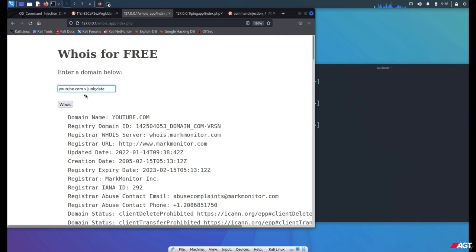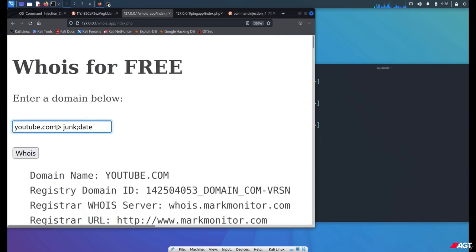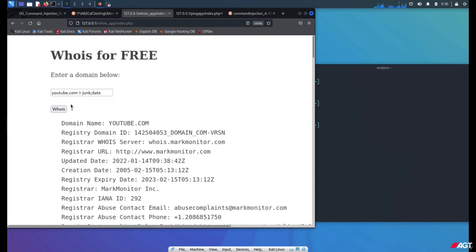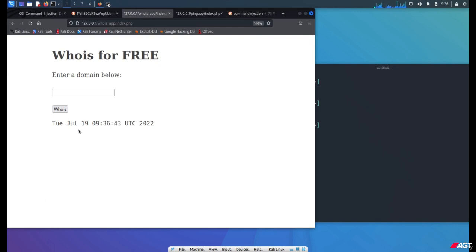So that will forward the whole whois output to a file called junk, and then run another command called date. So if we do that, you'll see now we only have the output of the command. So we can say youtube.com forward to junk, whoami, pwd, whichever commands we want to run, date, and you'll see we just get output of those commands now.